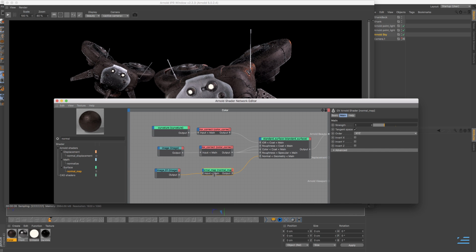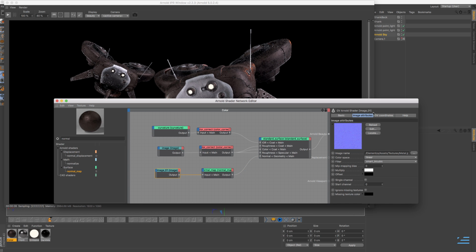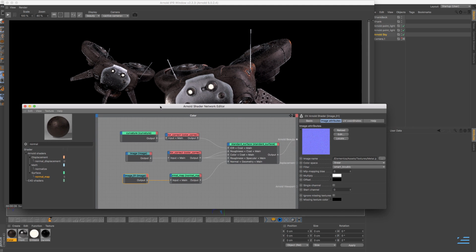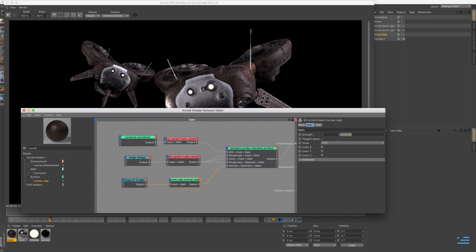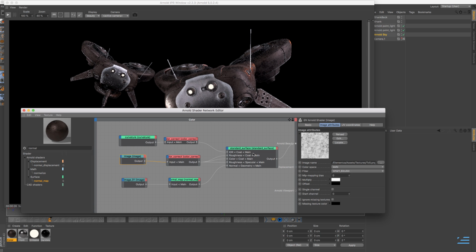Now, you can play with the strength settings as well if you wish. Same with the image. Here I left everything at default because I did play with it, but I found out that default actually works fine and gives nice enough results, especially when I have this light on. Now, once I had this all done, then I played with the rest of the material.